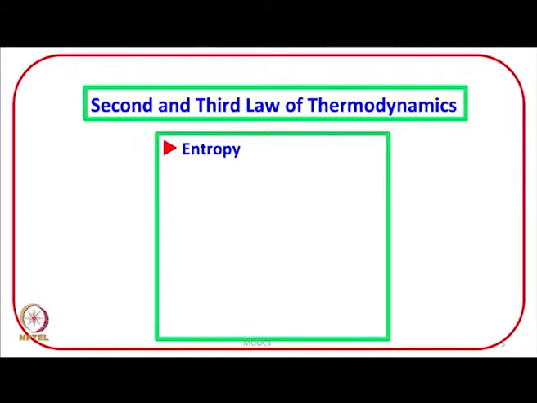In the second law, we introduced the concept of entropy and connected the spontaneity of a process in the direction of generating more disorder. We further went on discussing the criteria of spontaneity. Criteria of spontaneity is very important, because we should know under what conditions a process will be spontaneous.